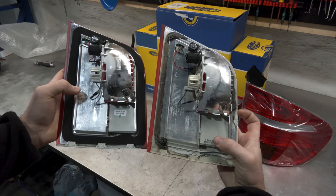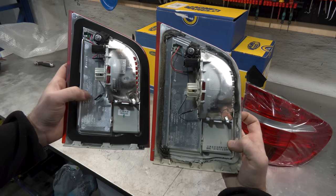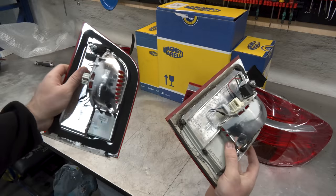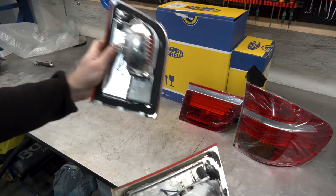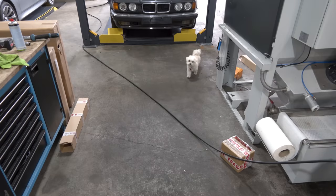And on the inside you can see that this one says BMW and this one doesn't, and that's the main difference. But other than that, they're exactly the same. All of the same part numbers on the side, they look exactly the same. They're made by the same company. Only this one costs a lot less than this one that you would get directly from the dealer.